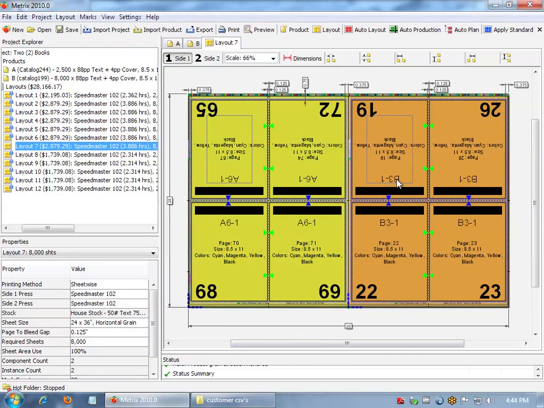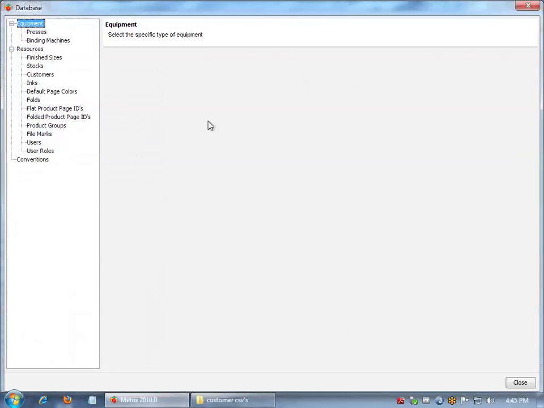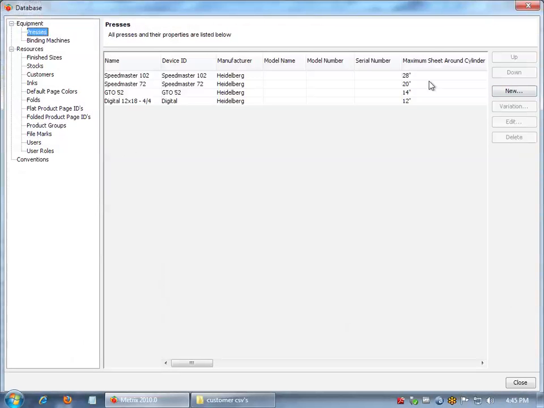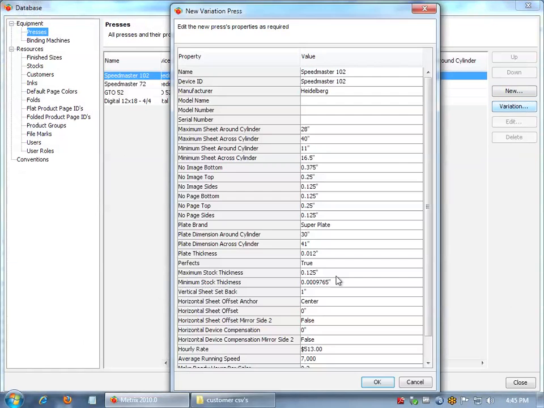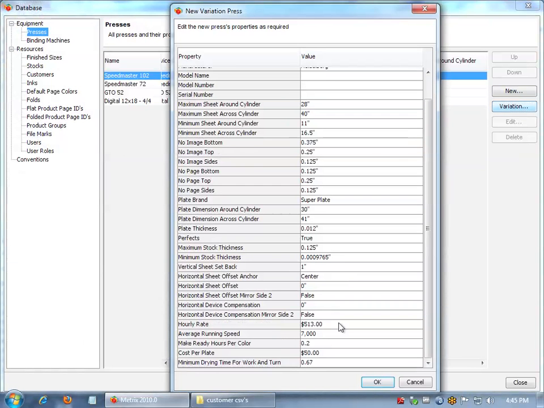So whether we're doing flat work, whether we're doing bound work, Auto Plan is quite useful, extremely useful in fact, when we're doing more than one thing at a time, which is for a lot of people most of the time. One last thing before I leave you with this, just to show you a quick peek in the database, the guts of this if you will. In the presses, when you first set up a press, you tell Metrix the costing or the economic perspective on that press. Its hourly rate, its running speed, make-ready hours per color, the cost for the plates, and then there's a factor for some drying time for turned and tumbled work.